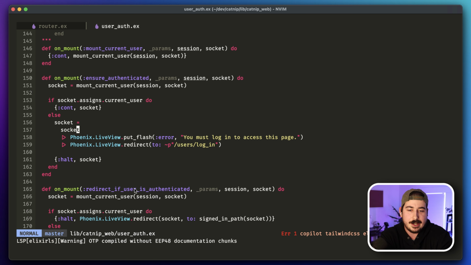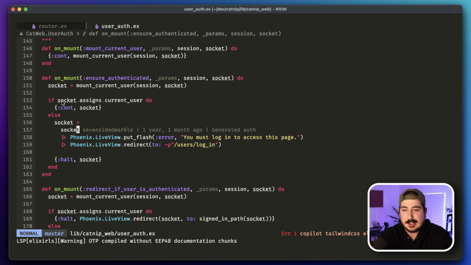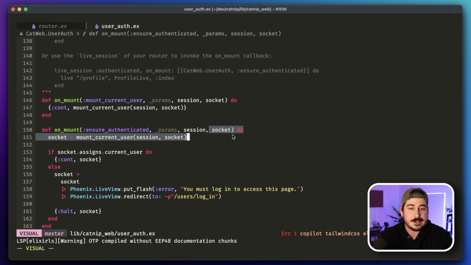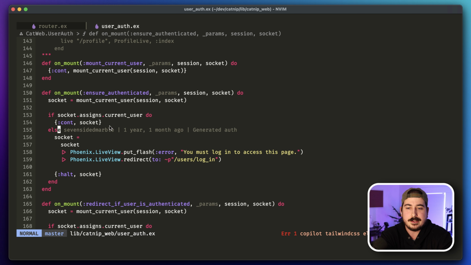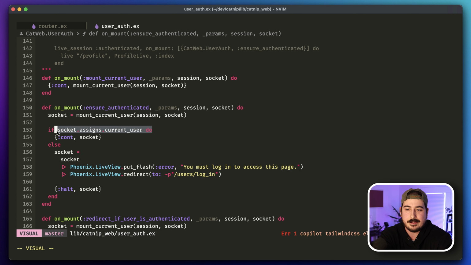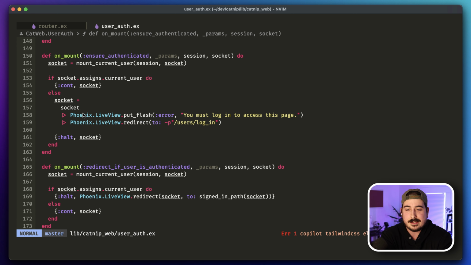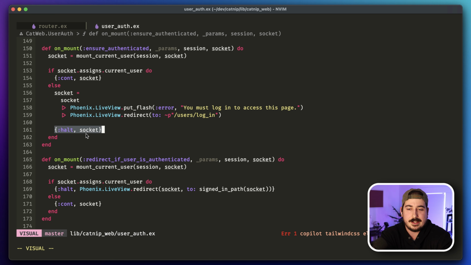So now we can look at the LiveView version, and it looks very much the same, except instead of taking a conn, the plug conn, it's going to take the socket, the LiveView socket, but it's going to do the same sorts of things. It's going to check if the current user is set, and if they are, it's going to continue and accept the connection, and if they are not set, it's going to halt the connection and return the socket.